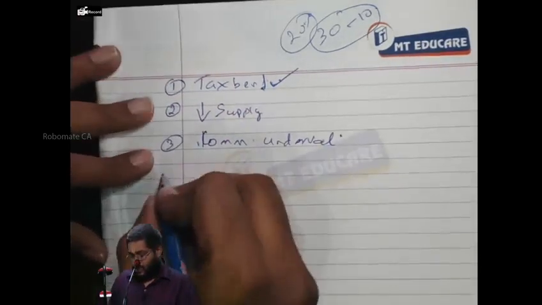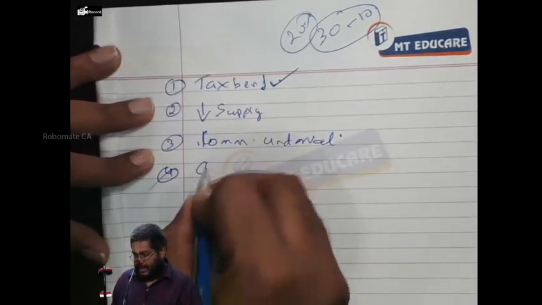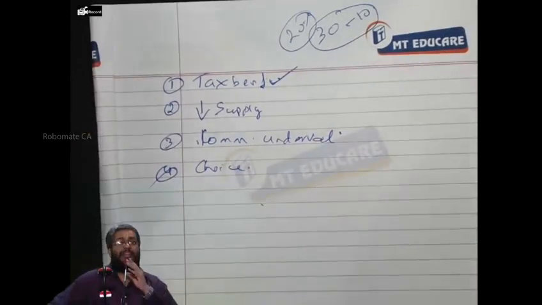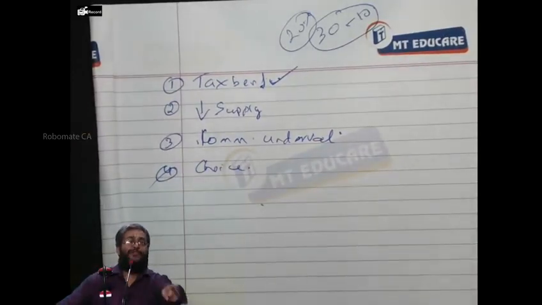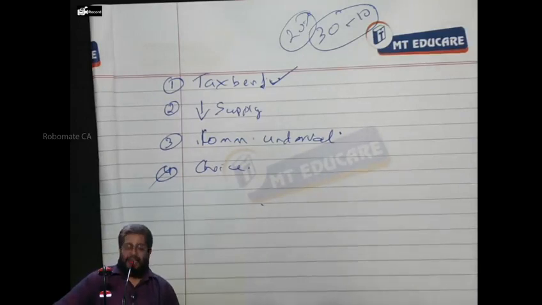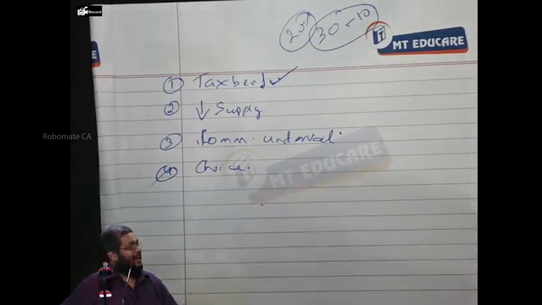Now, the fourth advantage of buyback is choice. It's very important. See, dividend is forced on you. When you declare a 50 rupees dividend, every shareholder should receive the dividend. Whether he likes it or not, he has to pay the tax. He has to pay means the company pays, he is also paying. For me, the company and he are the same, because I am running the company only for him.